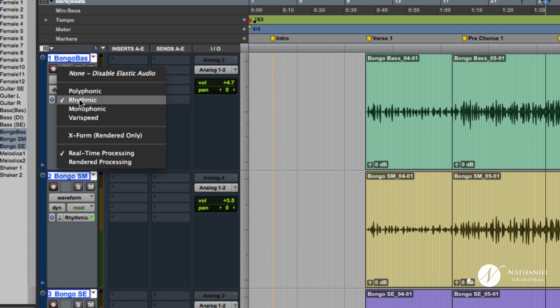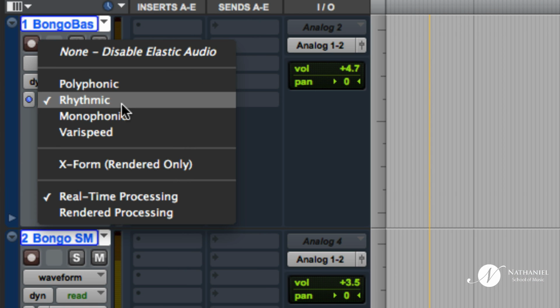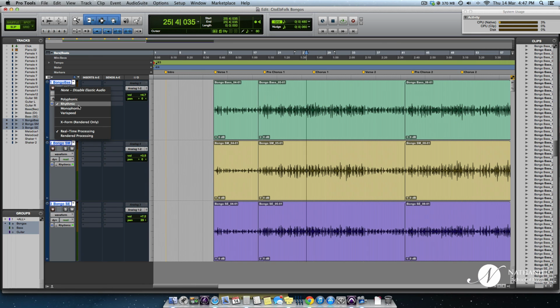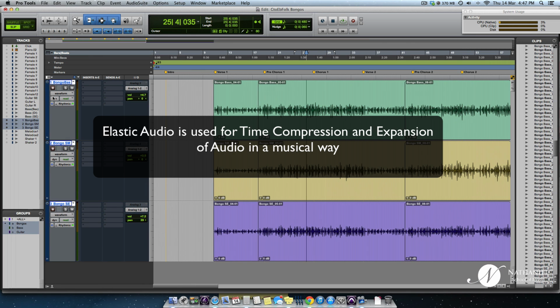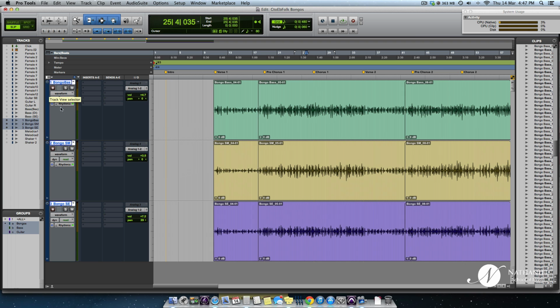I currently have enabled the rhythmic algorithm, which is useful for working with rhythm instruments like the bongos or drums or bass, things like that. When you've enabled this algorithm, it analyzes your audio.